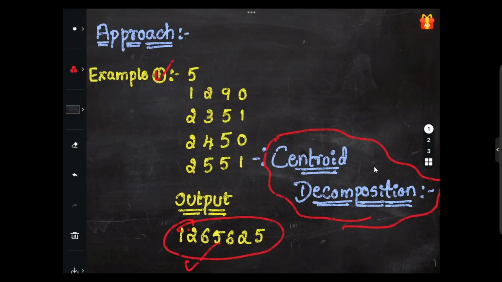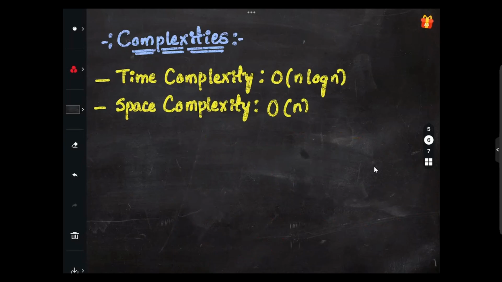So as we are completely familiar with the approach, let's move on with the complexities part. So what will be the time complexity here? The time complexity for the code that we'll be writing in the future would be big O of n log n. So why is it big O of n log n here? Due to the centroid decomposition. As I've said, we'll be going with the centroid decomposition, where each level processes subtrees efficiently, right? So overall time complexity would lead to big O of n log n.